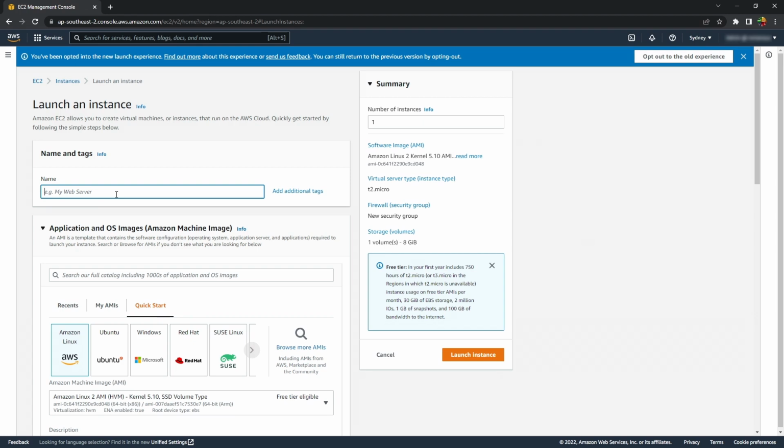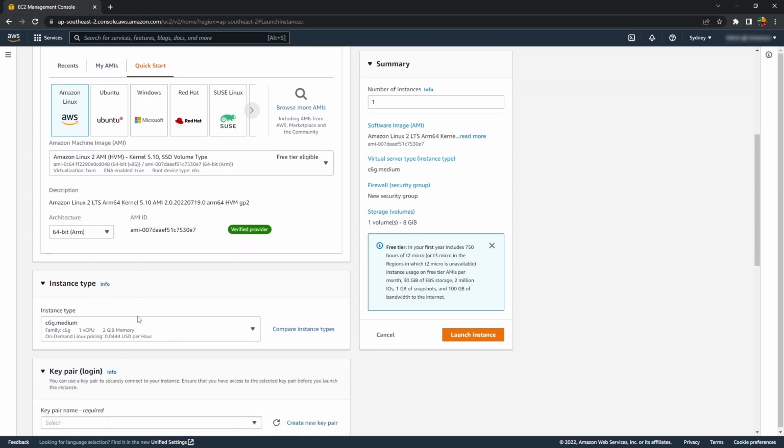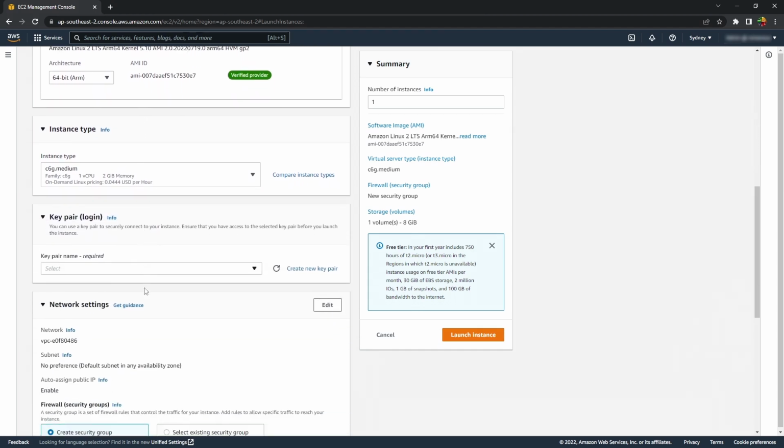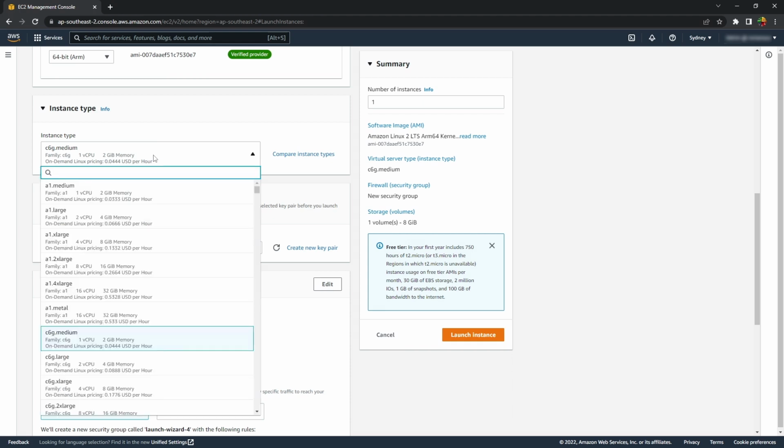I'll give this a name, which will just be Jack's Transport App, and then I'll select the Amazon Machine Image, which will include my choice of operating system, the latest version of Amazon Linux 2. I'll then change my architecture to use ARM. From here, I'll select my instance type. This is a simple web application. I'll choose an instance type that's most appropriate for a typical web server with 2 virtual CPUs and 2 GB of memory.